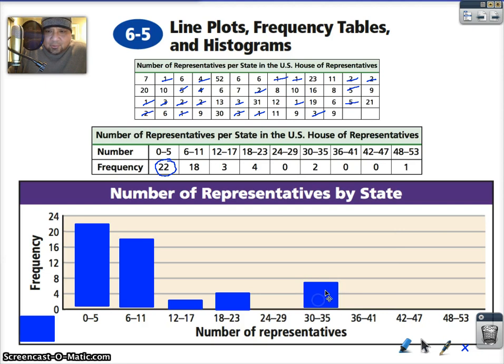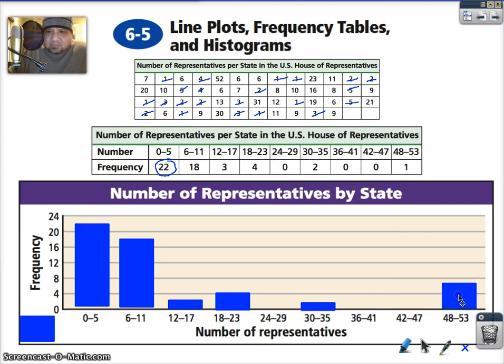Let's go to 30 to 35. The number of representatives between 30 and 35, there's only 2. So let's bring this down to 2. 36 to 41, there's 0. Don't need a bar there. 42 to 47, you can see there's 0.